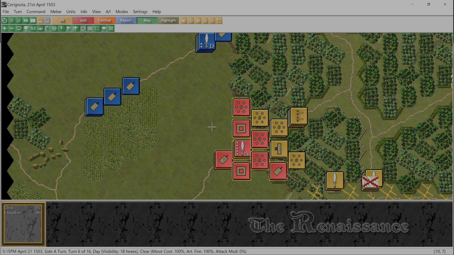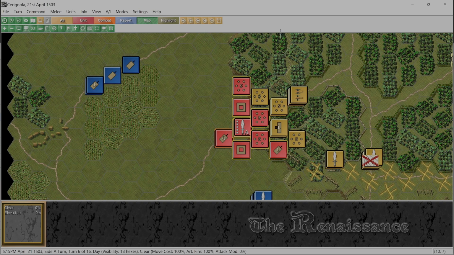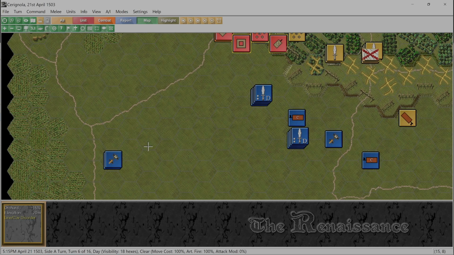And we're going to need that quality A because they're going to have to rally quite a bit. Of course, in the orchards, I don't think they... Can they come back from being disordered? I don't know the answer to that. Can they come back from being disordered until they move again? Kind of makes sense that they might be able to, but I'm not sure.